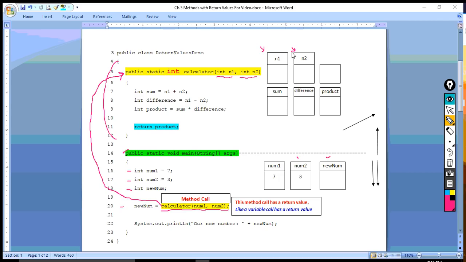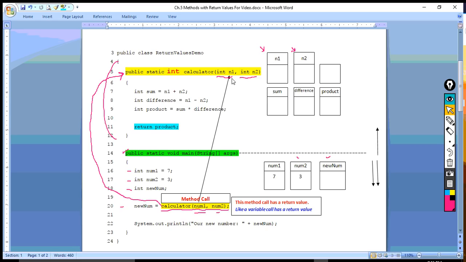And remember, these are called parameter variables. Down here, these are arguments, and they were passed from the method call to the method header, and then there you have it.